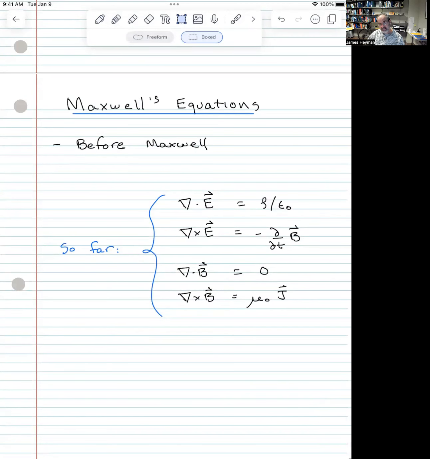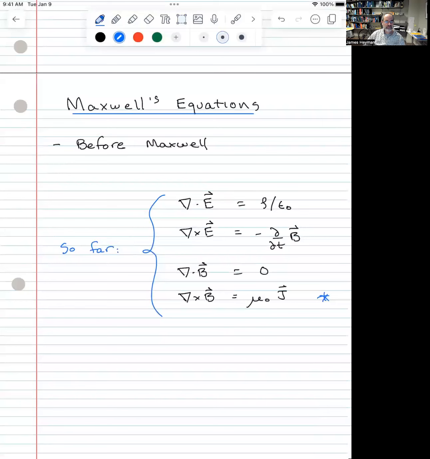Now, we've derived these from our discussions of electrostatics and then magnetostatics. But it's not clear if these are still correct in electrodynamics. In particular, we derived Ampere's law for the case of constant currents, all right? And it's not clear if Ampere's law is still valid in the case that the currents can change with time. So that's what I'd like to investigate next. And what we're going to see in a moment is that there's a problem, okay?